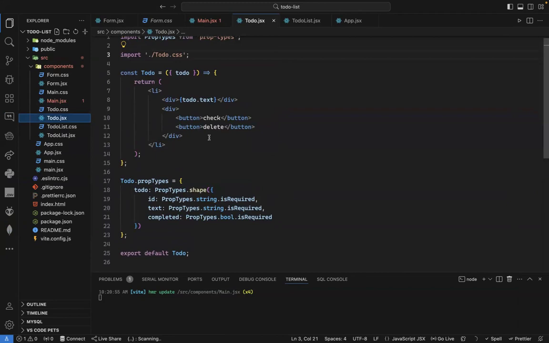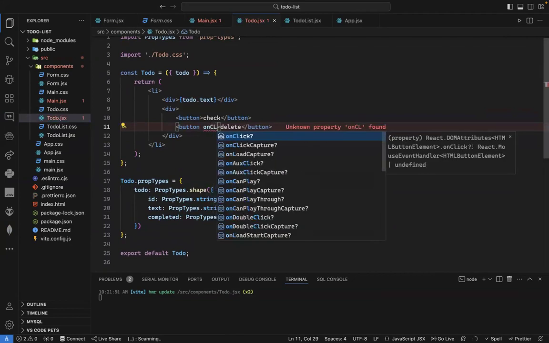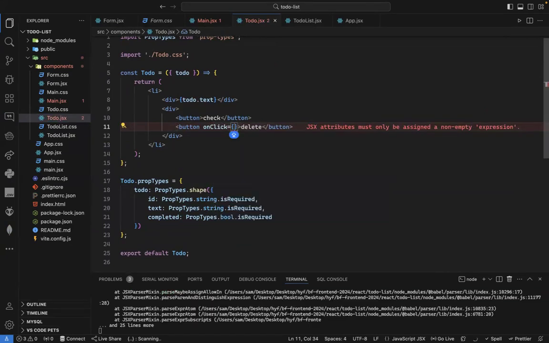I need to add event, right? Because as you know, if I don't add the event to the button, I cannot do anything, right? So what will be the event? On click, of course. On click, it's a button. And when I go click on click, now here I need to do something. I need to create a function here.